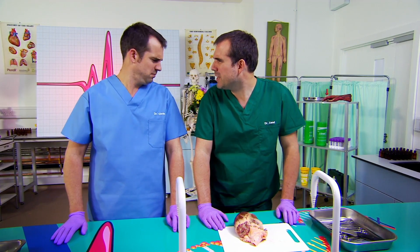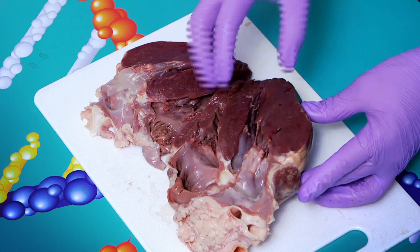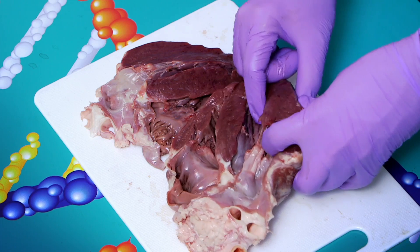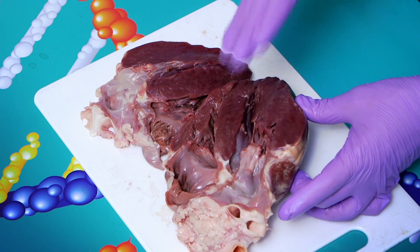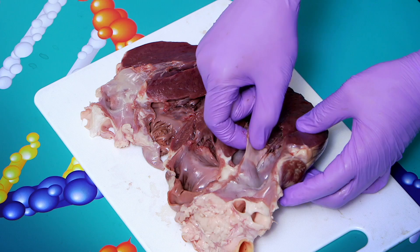That's enough to fill 93 bathtubs. We've only got one bathtub. And if you fill it with blood, where am I going to have my bath? You need a bath. Now, to show you how it manages to do that, we're going to cut our pig's heart open. Looking inside the heart is absolutely amazing. The muscle here is very thick. This makes the heart really strong, and that's how it's able to pump blood right around your body. But it couldn't do it without one important bit of the heart - the valves. And you can see them here.